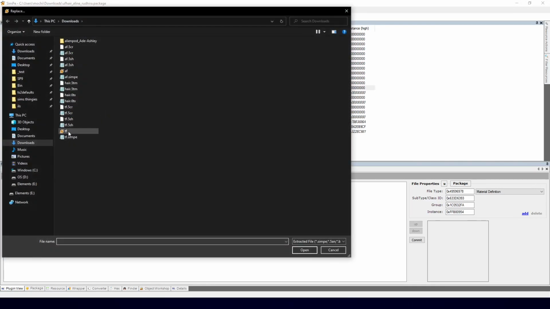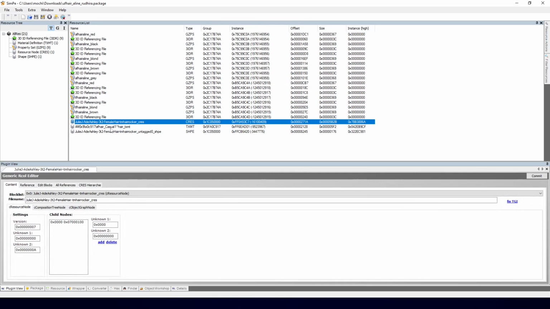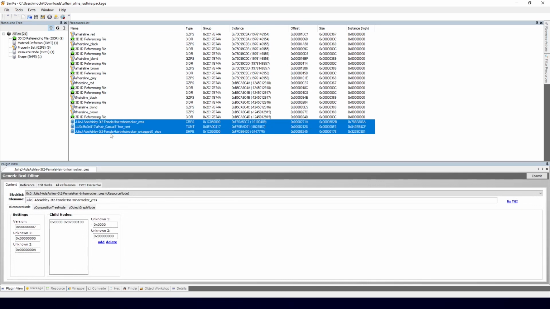Now, we can add the material definition already, because the scalp group is empty, it doesn't contain any actual textures. If you have a hair with the scalp, maybe there's a scalp drawn on or something, like if there's any sort of texture on the group, you will have to use unique ones for all of the different recolors. And in that case, you might only be able to add the resource node and the shape. But most hairs will have a blank scalp group, and then you can do it like this.